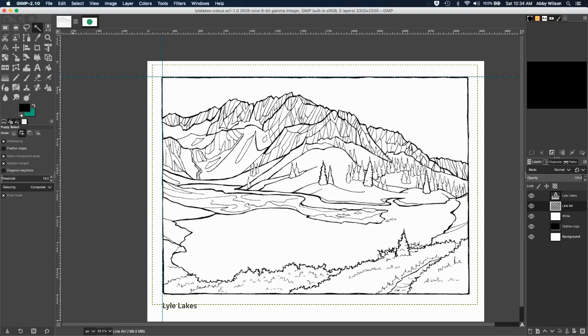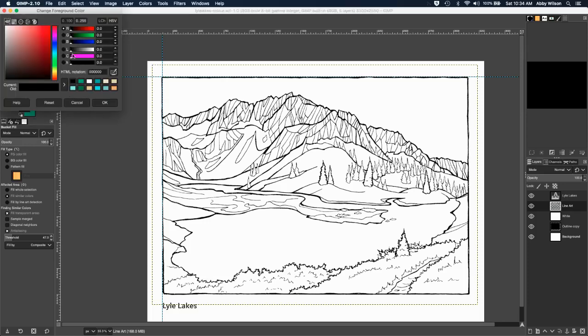So first of all, which color is the most important to tell this story? You can be totally creative and create something new, or you can also think about things in real life, which I often do as a landscape painter. Lyle Lakes is really beautiful because it has this crystally turquoise sapphire water. So to tell this story well, I want to base my idea on a nice bright turquoise.